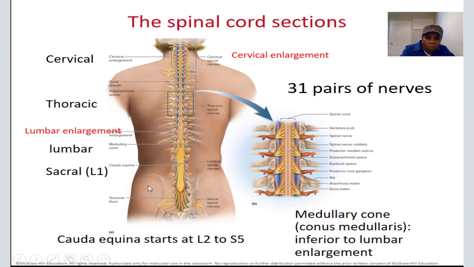At the bottom, you see the cauda equina, which is the end of the spinal cord, where there are no nerves coming out, but everything is coming down, because the nerves going down to your leg will come from the top here. At the top here, you can see two enlargements, cervical and lumbar. Why? Because the nerves that will serve your arms and legs have to cluster here to come down to serve both, because they have a lot of nerves going to your legs and to your arms.